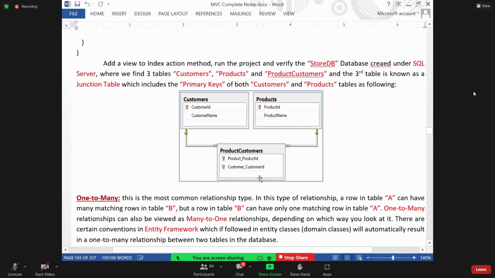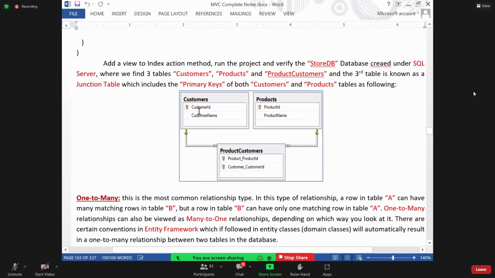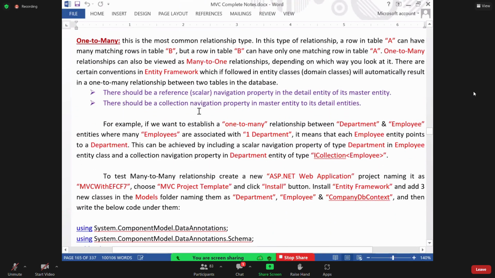In many to many, we have two tables, and the third table is a conjunction table, and this table will be containing the information from both. A conjunction or junction table will contain the primary key here, the primary key here. And remember, this one is a primary key as well as a foreign key. The product ID refers to the products table, and customer ID refers to customer ID. Okay, fine. What next? The next thing is one to many relationship. One to many, we already saw that.